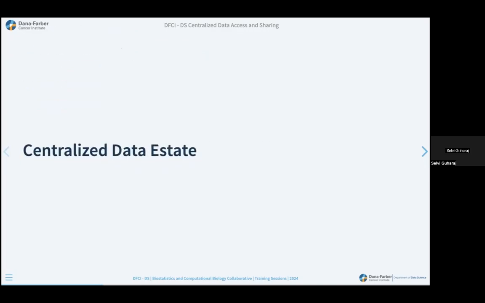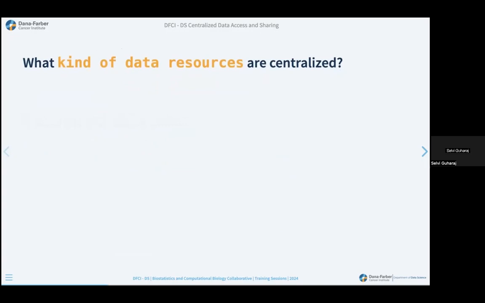Now, coming to the estate, what does the estate entail? What does it hold? Do we download everything that is out there and have it on a server, like a mirror? No, we don't. It's only data sets that are of interest to the data science research community. We get a request, and we download that particular data set onto our servers. But some data sets I do download because I know most of the researchers would need the bioinformatic databases or the genomic databases, at least the reference sequence assemblies or the variation databases.